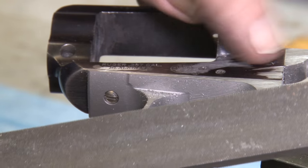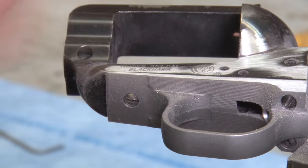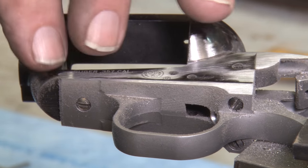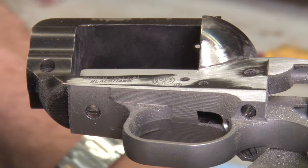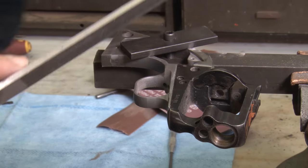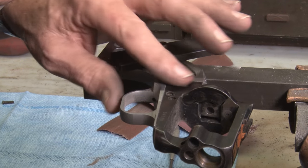This is close enough — we can probably finish that with a 240. We'll start with 240 to try it. Wrap the file. That's close enough. We can get the rest of it with a regular buffing job since we're going to completely refinish the revolver. In that case you'll have pins or plugs in these holes so when you high buff it you won't drag out the round circle of these holes. So we do this to both sides the same way. Figure out what angle you're going to file it at, get it set and tighten it up. If you'll notice, this side of the back strap and trigger guard is a whole lot closer to the frame, so you won't have to file as much off of this side.